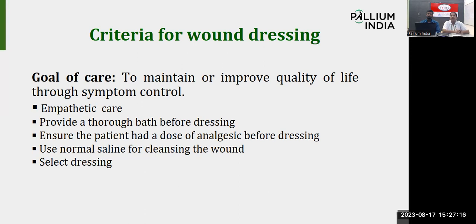And use normal saline for cleaning the wound, and also select the dressing. What type of dressing? If it is an odorous or foul smelling wound, we can use the charcoal dressing, right? But the dressing has to be also cost effective. Why? Because the patient will not be having that much of financial capacity.